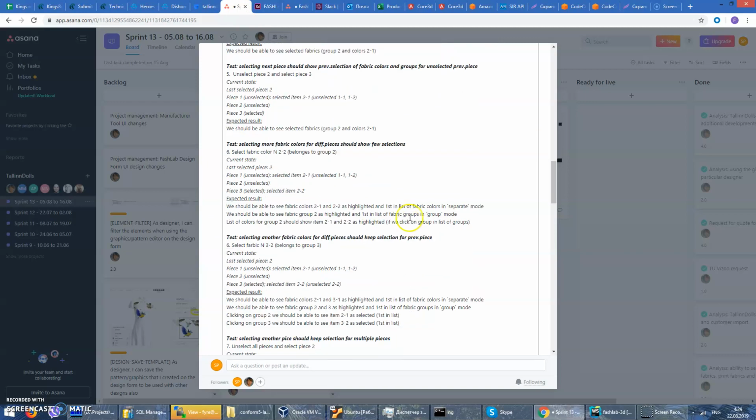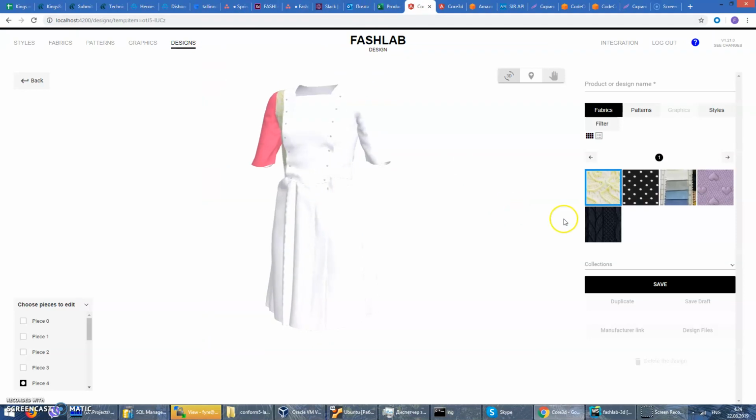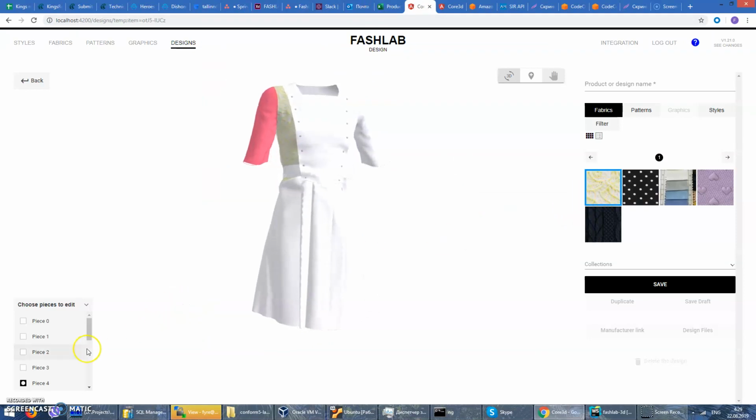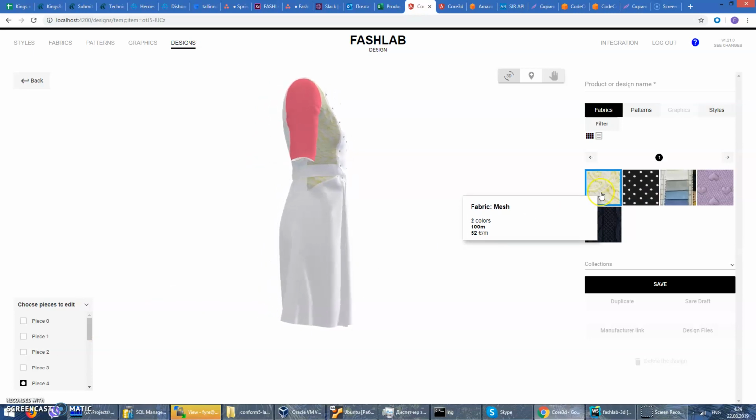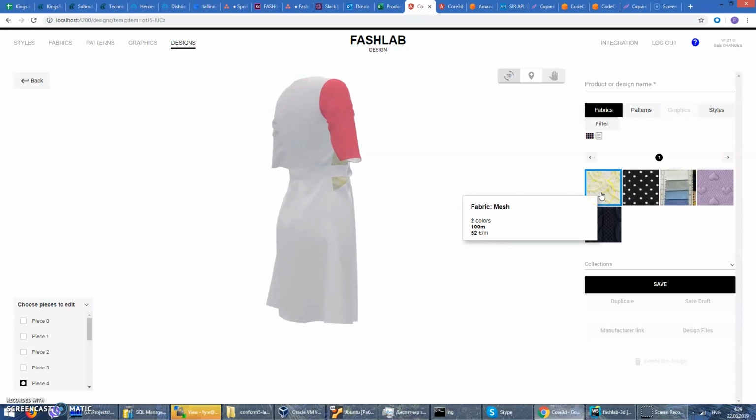Selecting more fabric colors for different pieces should show few selections. For this test, I should use one group and 2 different fabrics. So for this, remember that this is the selection for the group 1.